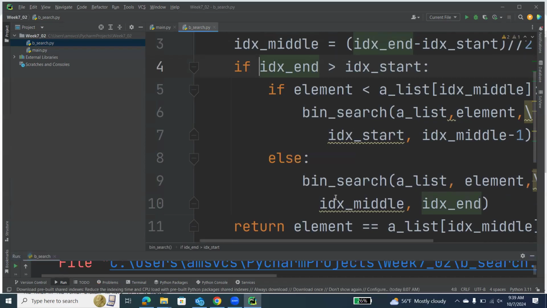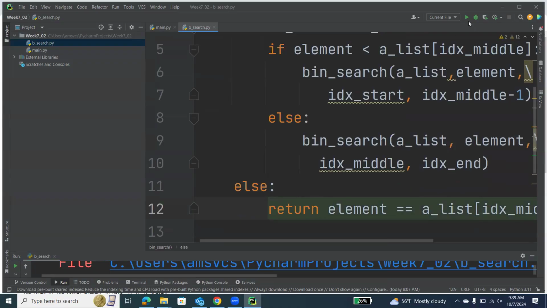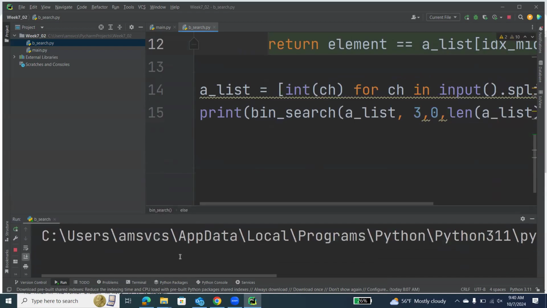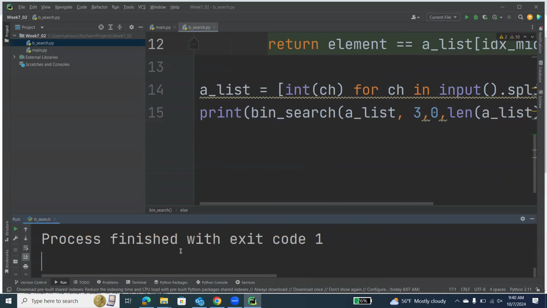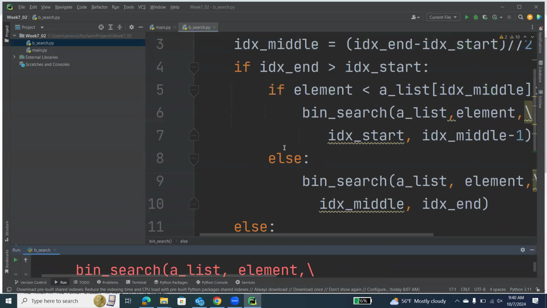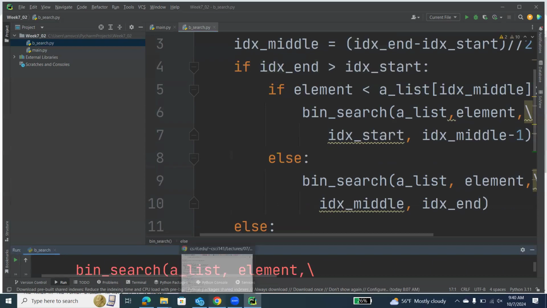So if I call my function, and in the base case I will return, let's see if it helps. No, it's still not working.